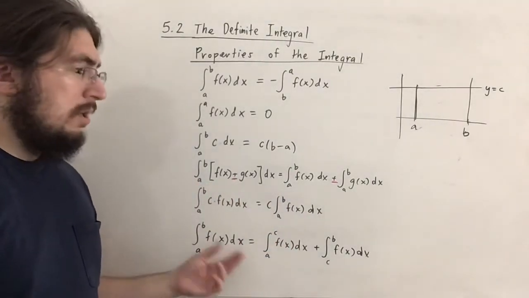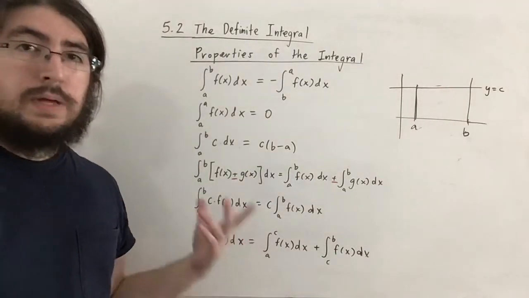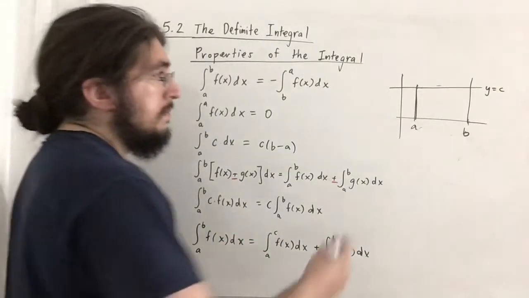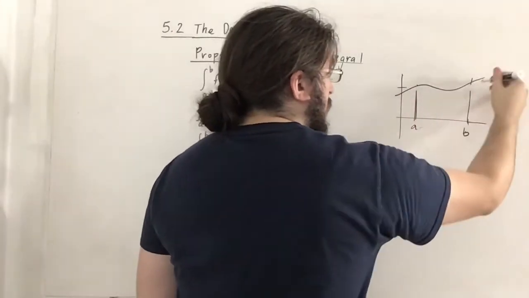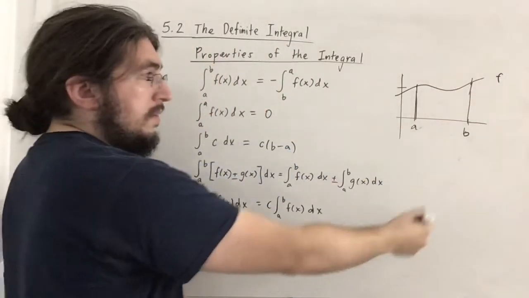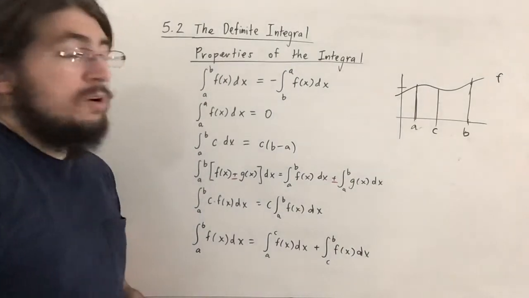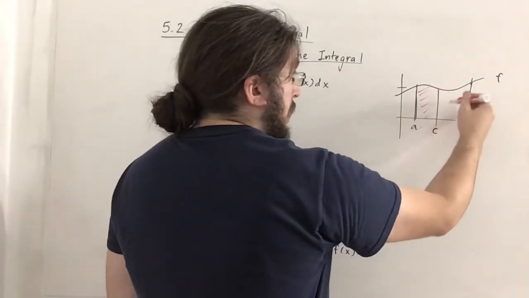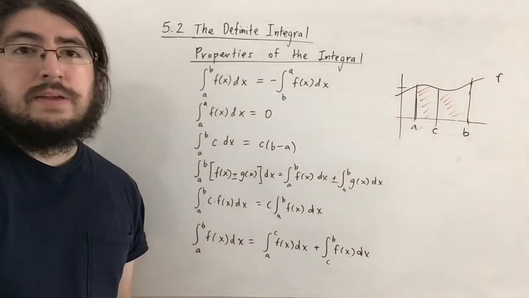This last one is also, well, unlike these two, I guess. This one is actually pretty simple to explain visually. Basically, if you have some value c that lies in between a and b, let me just go back to this here and modify this a little bit. So let's say we have some function f that we're finding the area under the curve of, and we have some value c that lies somewhere in between a and b. Then notice that this area from a to b is literally just the area from a to c plus the area from c to b. So we can just split it up by some intermediate value.